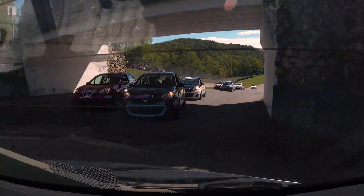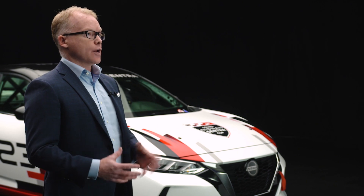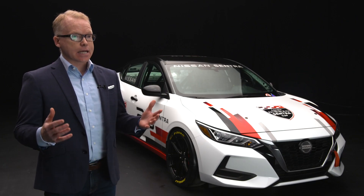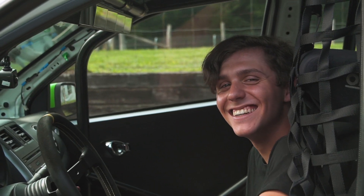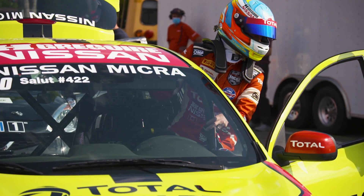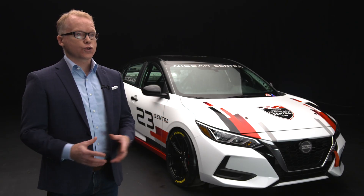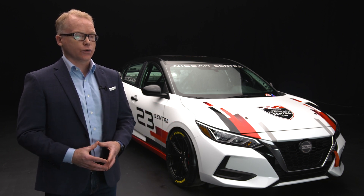It has provided a platform for young racers to graduate from the karting world. It has enabled some racers to move up to bigger and more powerful racing series, and it has provided others with an opportunity to live out their passion for racing at a reasonable cost, but with a high degree of competitiveness. With the Sentra Cup, we're serving up innovation through motorsport, and plenty of excitement and entertainment along the way.